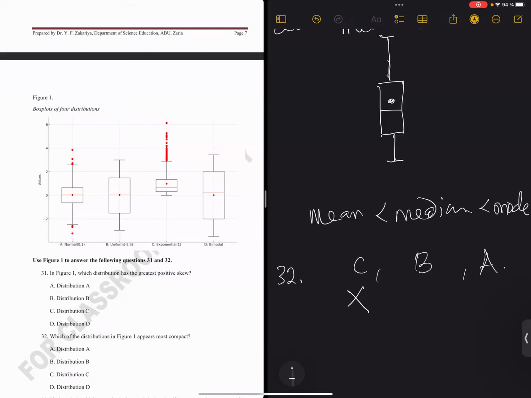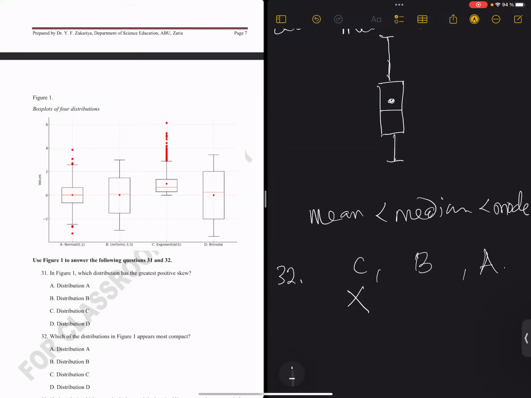And it doesn't have the same length and it looks compact. It doesn't have outlier. But again, look at the interquartile range. Do you see the interquartile range is wide, is long, right? I mean this rectangle you see here. That is the interquartile range. As compared to the first one, which is A, sir, the box is small. Even the outliers that you see, they are almost equal.